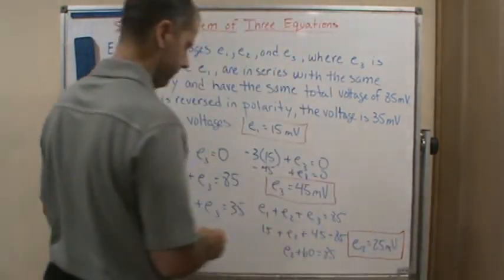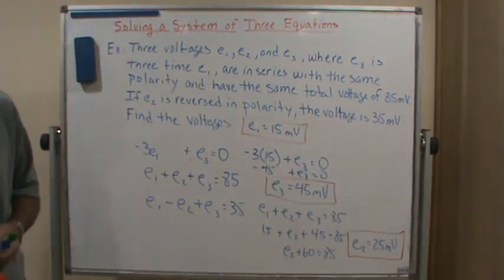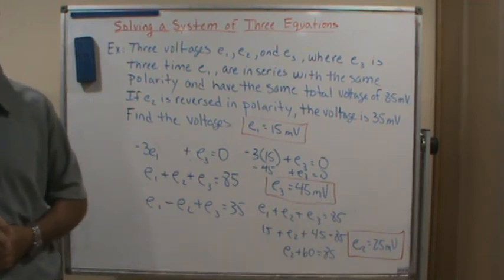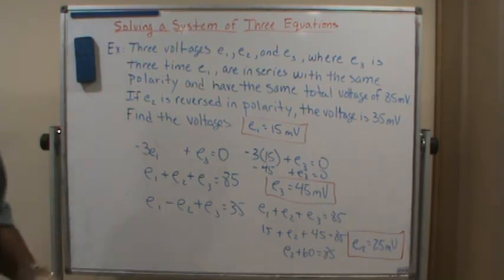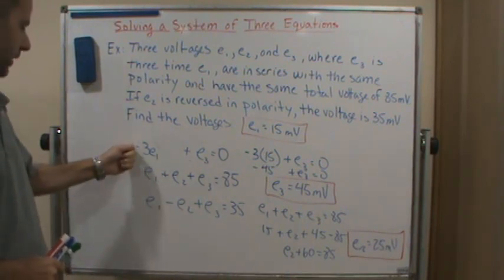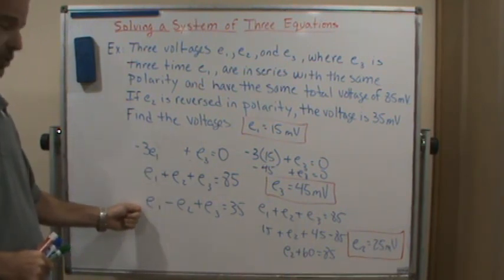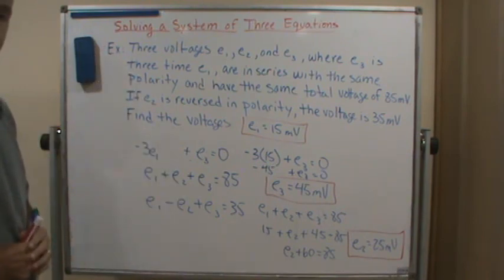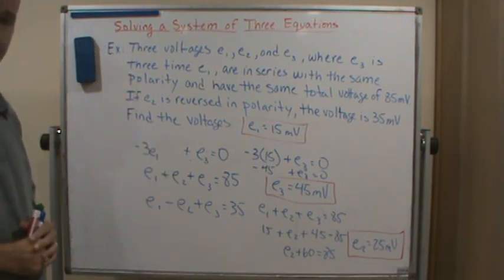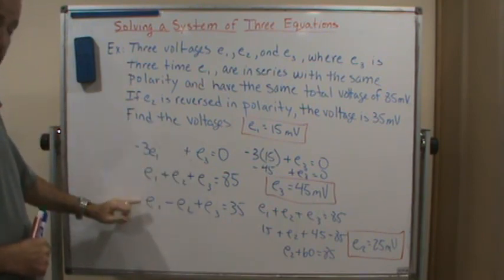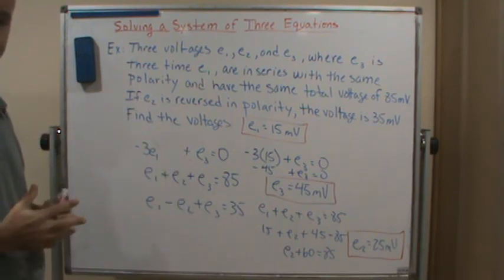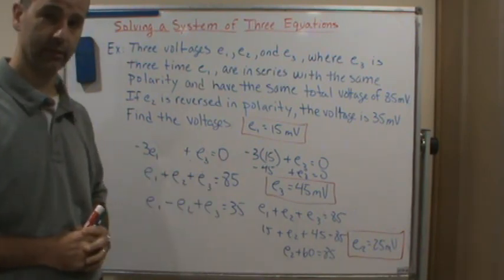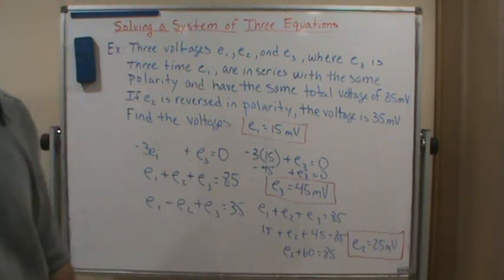And we're done. And that's how you do it. Okay, same process each time. The only difference is we had to come up with the three equations with three unknowns based on the information given to us in the problem. So make sure you read the problem carefully, write out the equations correctly, and once you do that, then it's just a matter of making sure you do the algebra without making any mistakes. Okay? Take care.